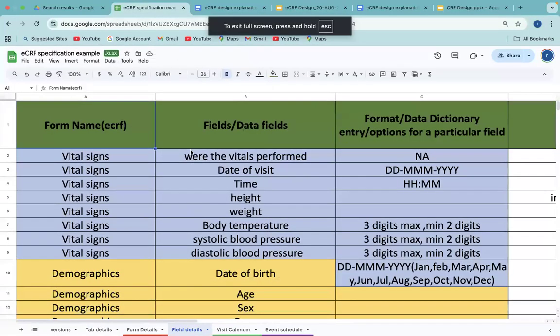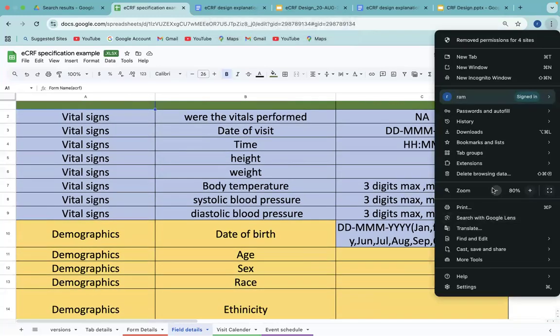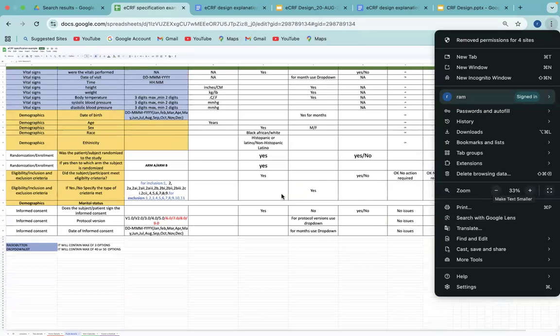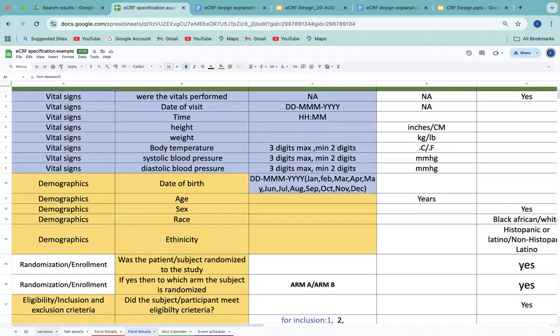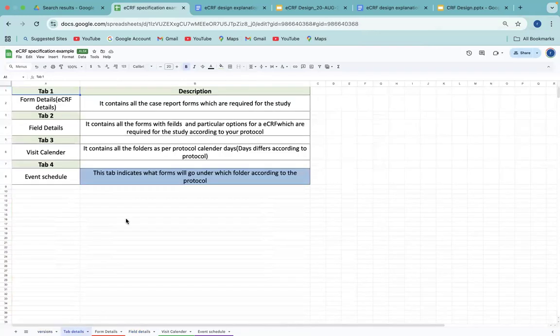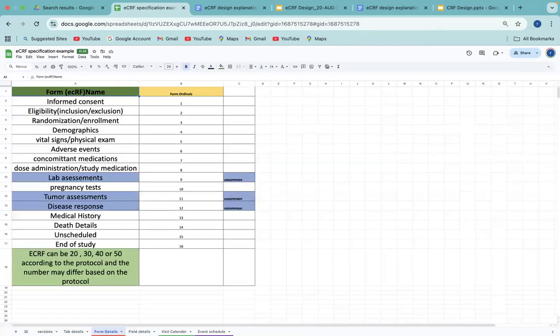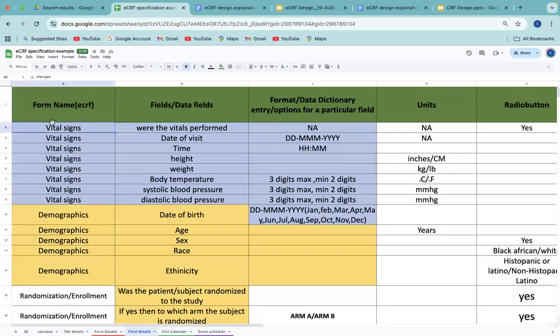Okay, so these are the specifications that we have. They will have different versions. Whenever we are creating any new version, they'll have this. This is the exact document used for the user acceptance testing: the number of forms they've used, what their orders are and everything. Now if you see here, what is the form name that we used?